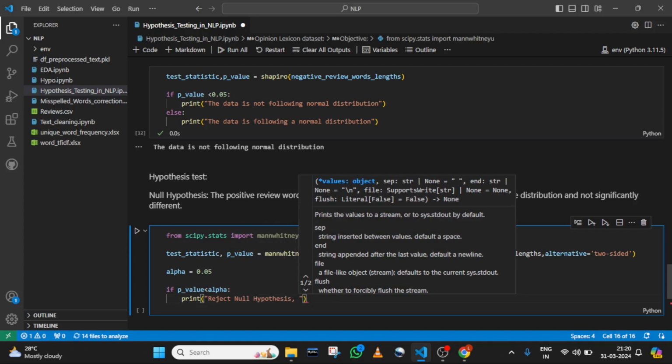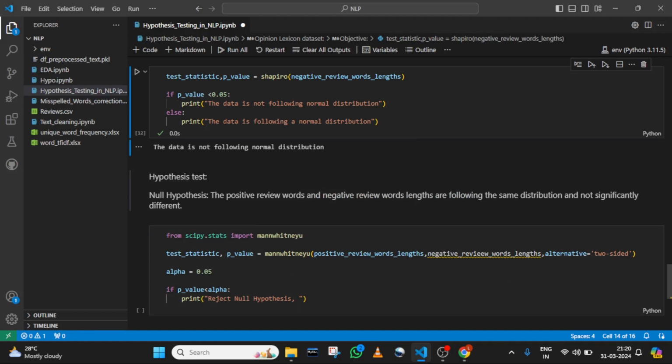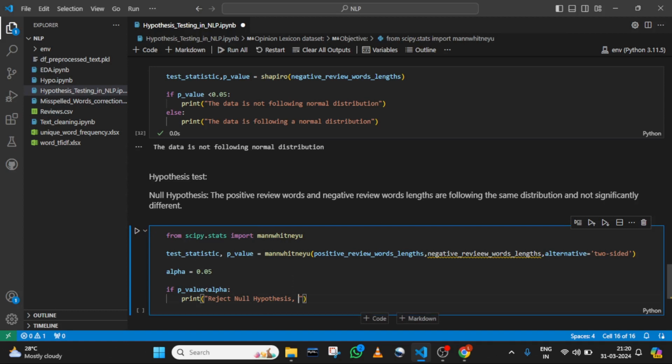What is meant by rejecting the null hypothesis? That means that we are against the assumption we made. The assumption is that both the reviewer length distributions are following the same distribution and they are not significantly different. But rejecting the null hypothesis means both the distributions are significantly different.